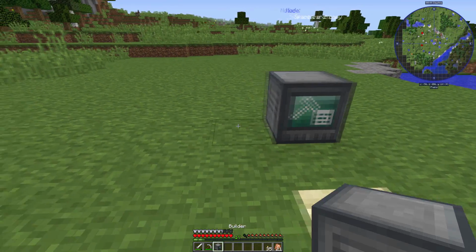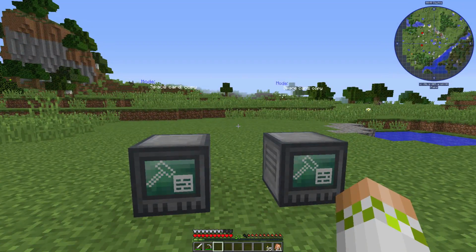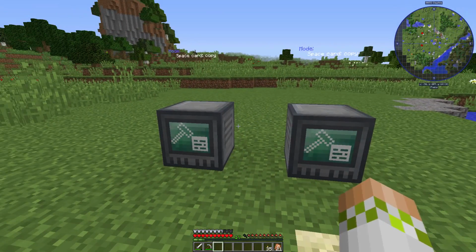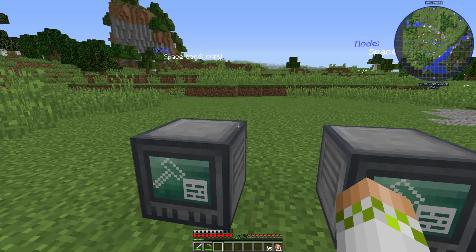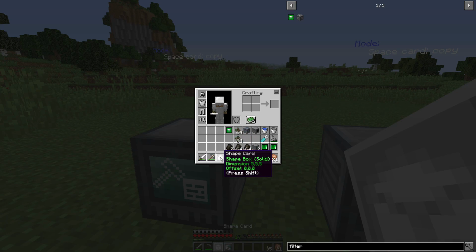We'll put one down here and one down here. It doesn't really matter how you set them up. There's not going to be any rhyme or reason until we actually have the automation set up, in which case I may need to fiddle with these a little bit because we may need to have them oriented in different ways. But what we need to do now is take both of these cards and start setting up the dimensions.